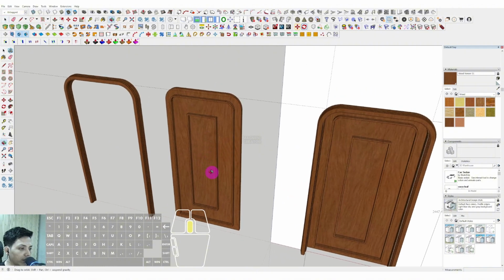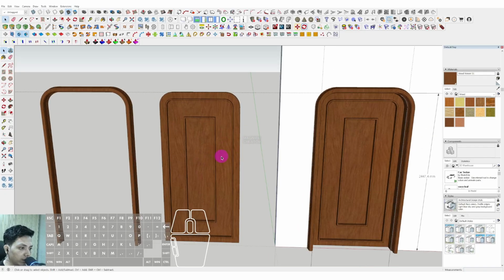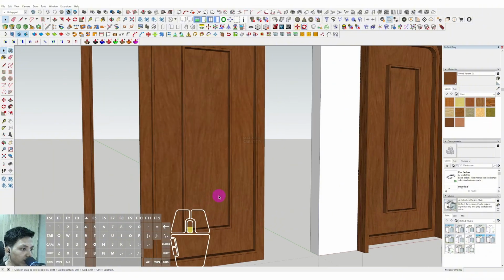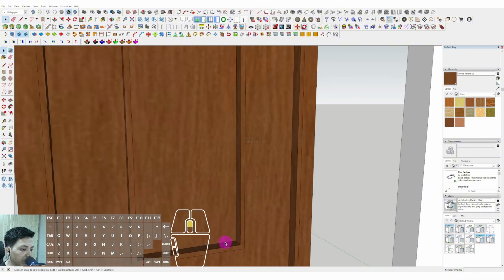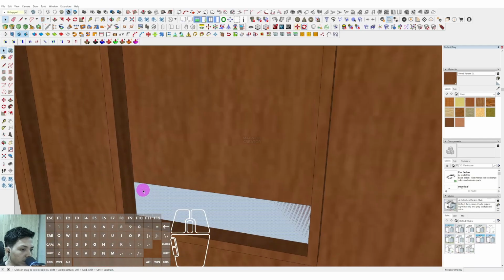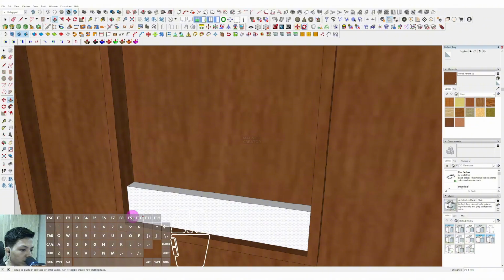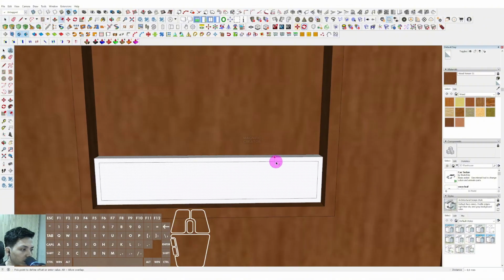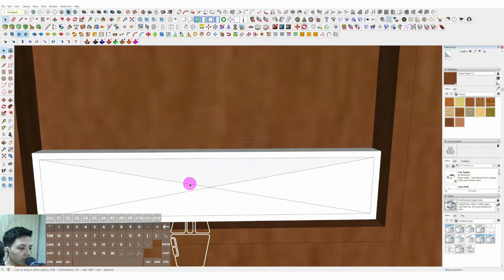Okay, this is the architrave, and this is the door left here. And after that, now we can make another decoration of the door. Maybe we can make a rectangle here, push it to the position here, and then offset it inside. Then we can make the diagonal here, and just offset it inside like 5 millimeters.